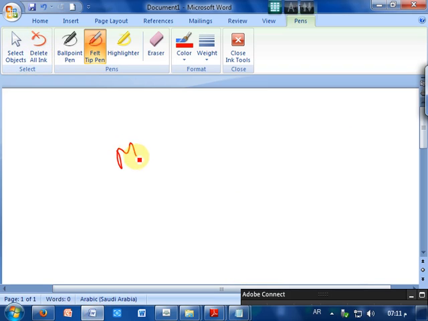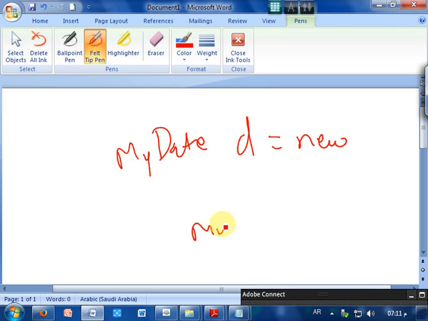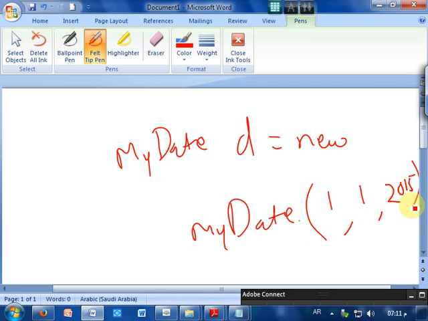When you create a myDate object, myDate d is equal to new myDate of what date you want to pass. For example, I want to pass 1/1/2015. So this is day, this is month, and this is year. You have to create an object of myDate.